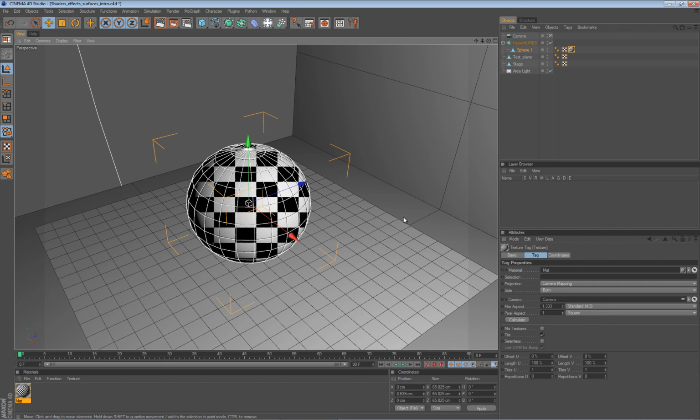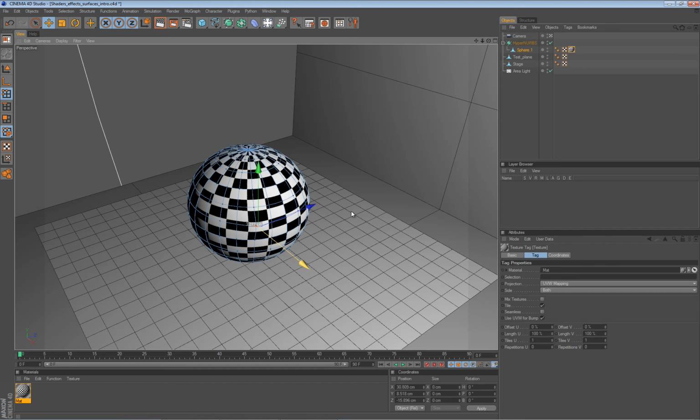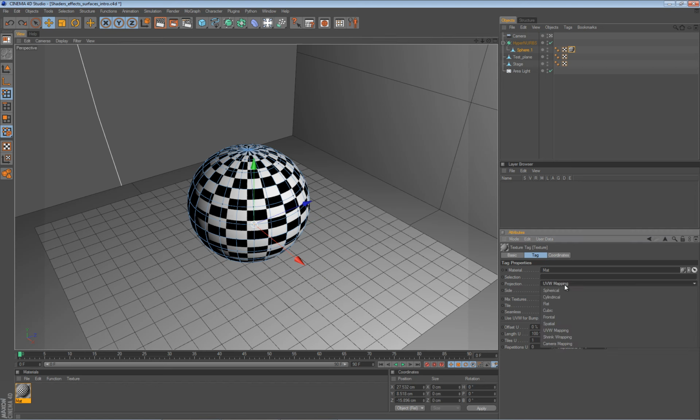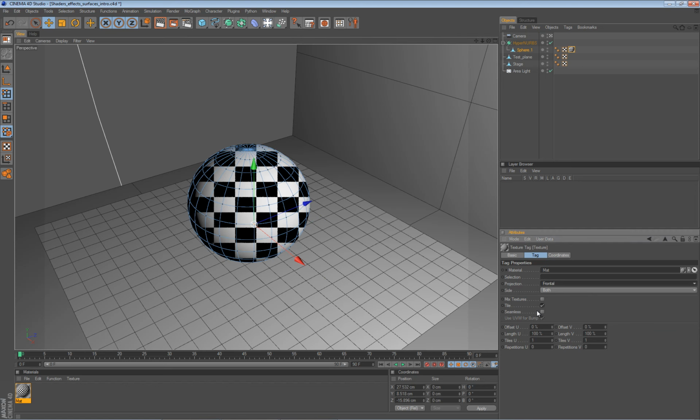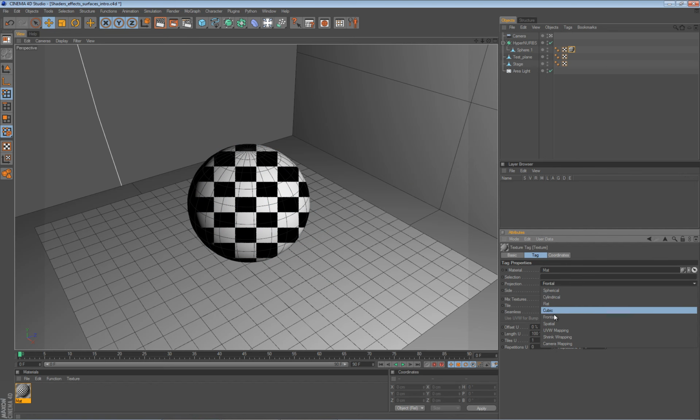So when and where to use which projection? The advantage of using this UVW mapping is if you select a point here and move it, the texture will scale with it. And if you, for example, use another mode, something like frontal, the texture won't scale with it. You see that? So use these other projections as initial projections when you are building something, so to get a roughly good and decent representation.